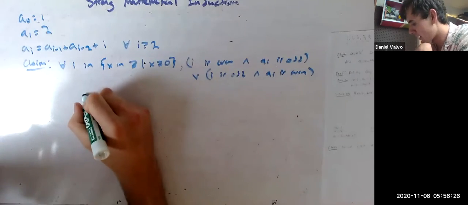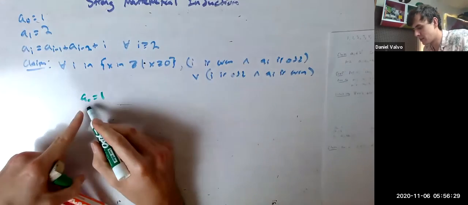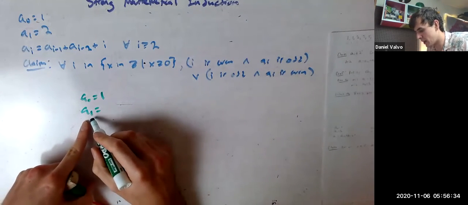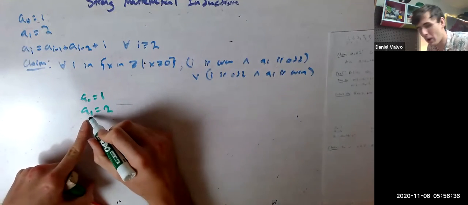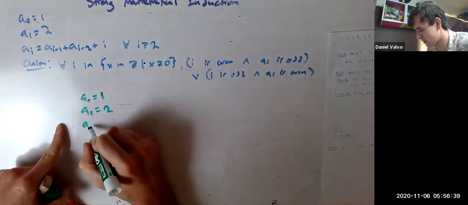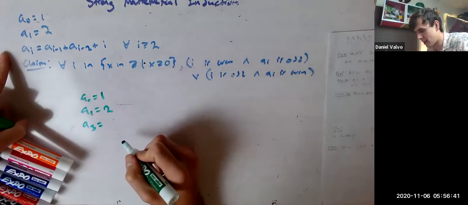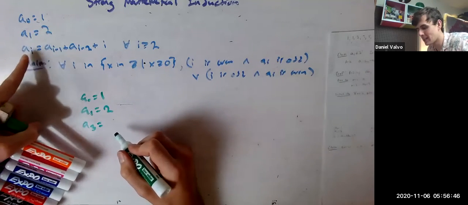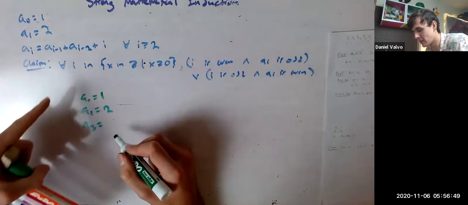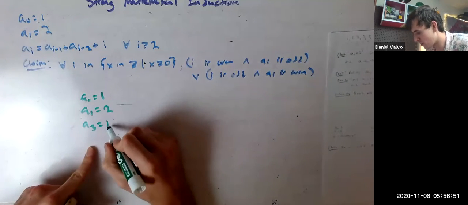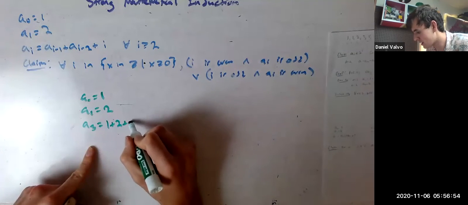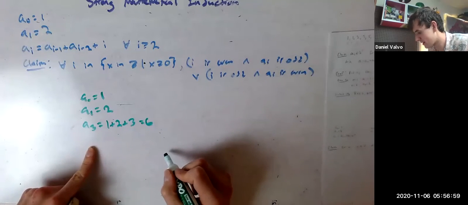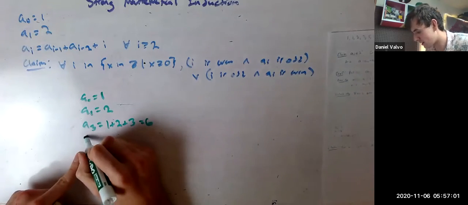And let's just look at a couple, right? I mean, a0 equals 1. 0 is even, 1 is odd. That checks out. A1 equals 2. 1 is odd, 2 is even. That checks out. A2 is the first interesting one. The way you make the next terms in the sequence is you add the two previous terms and you add the index. So here the two previous terms are 1 plus 2, plus the index, 2. So 1 plus 2 is 3, 3 plus 3 is 6. 3 is odd, 6 is even.